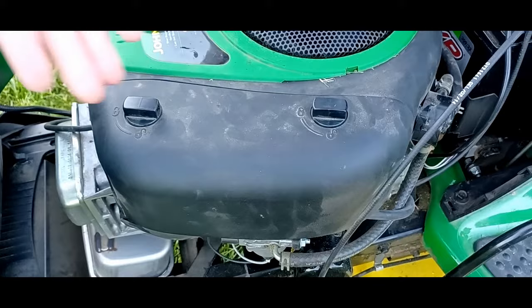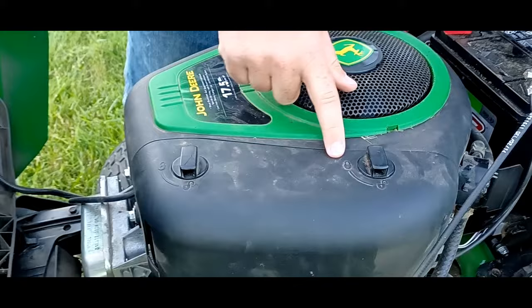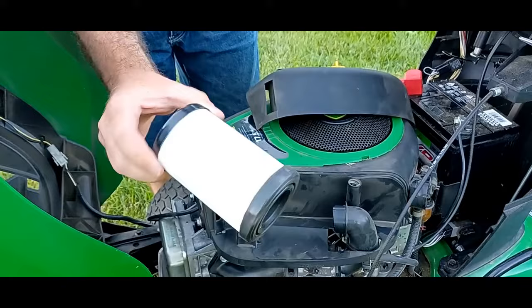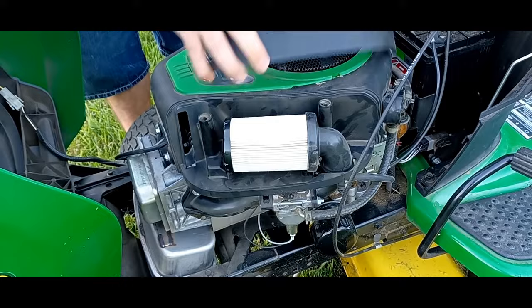So on this particular D105, you're going to turn these to the unlocked position. You're going to give it a slight pull. This is your air cleaner. If you pull up on the front, it comes out. You can check and inspect it. That's all there is to that. So changing your air filter is as simple as opening up that and changing that.